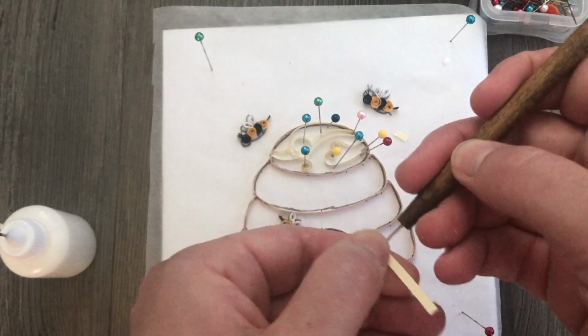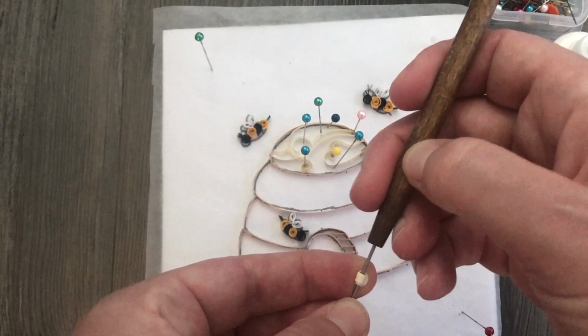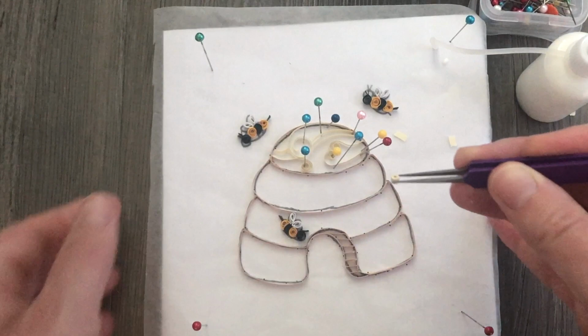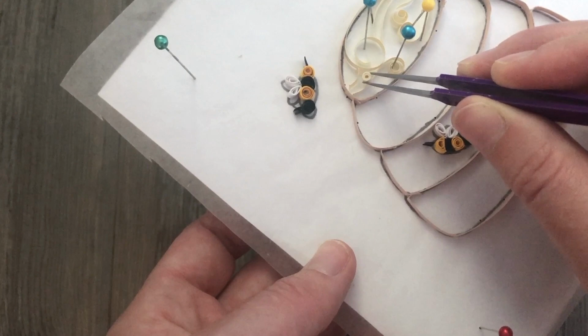The final detail that I add to the inside of the beehives is a few tiny tight coils. I also call these pegs. These are between 1 and 2 inch strips of paper that are rolled all the way on your tool and glued before they open. And these can be used to stabilize space between your pieces if you let them touch a couple of strips, or you can see there, I thought maybe I'd put that one where there's nothing, and that can just add some detail without putting a whole bunch of extra strips in.